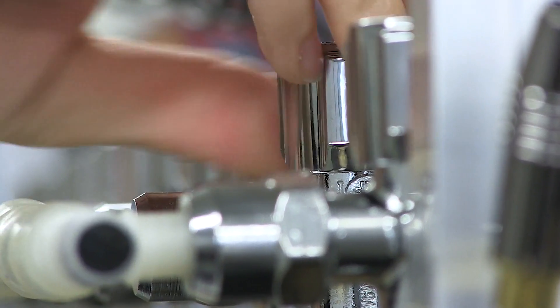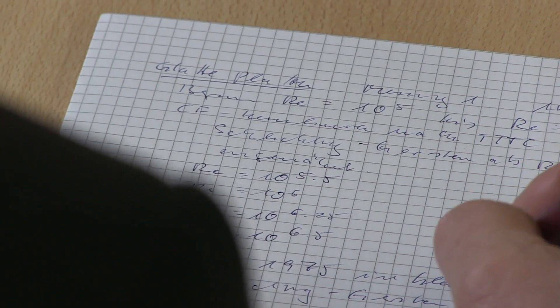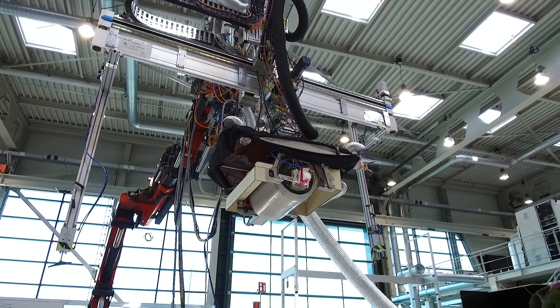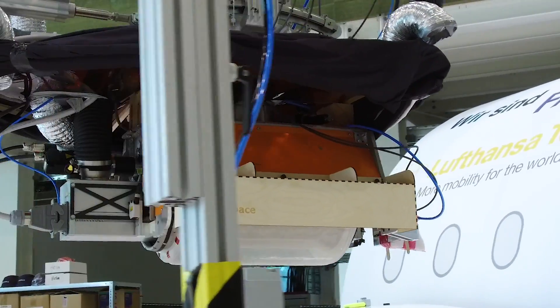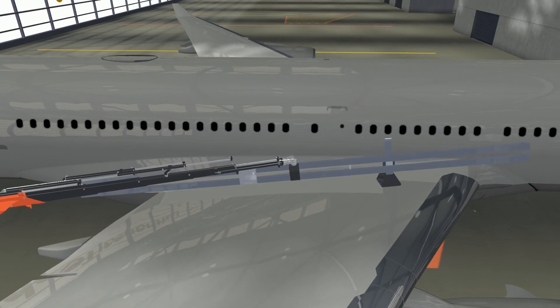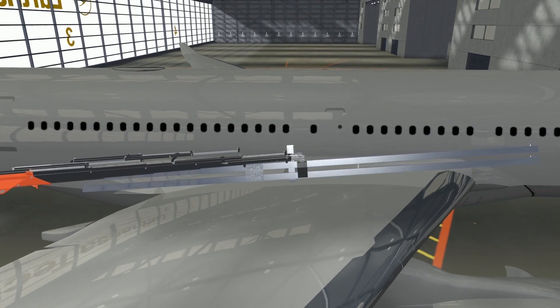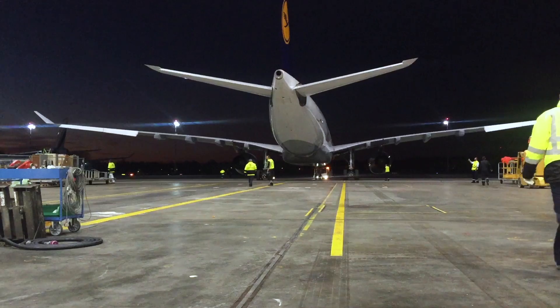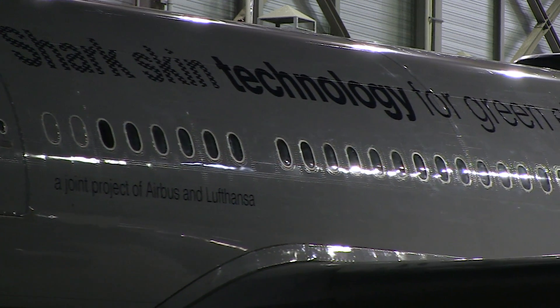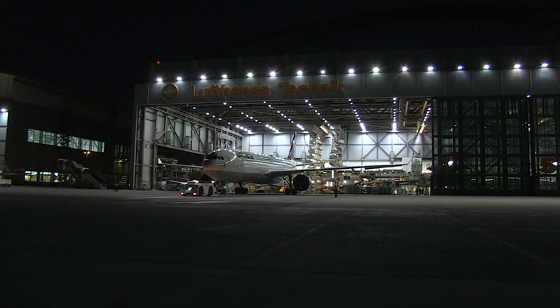Researchers have tested the durability of the shark skin structure and its efficiency in the laboratory. The prototype of the robotic application head also works — it applies the shark skin coating to the wing structure. It's now taking some industrialization steps, and then it should be possible for Lufthansa Technik as well as Airbus to apply shark skin on planes on an industrial scale. The basic research has been done, and automated coating of aircraft with shark skin could be a reality within just two years.